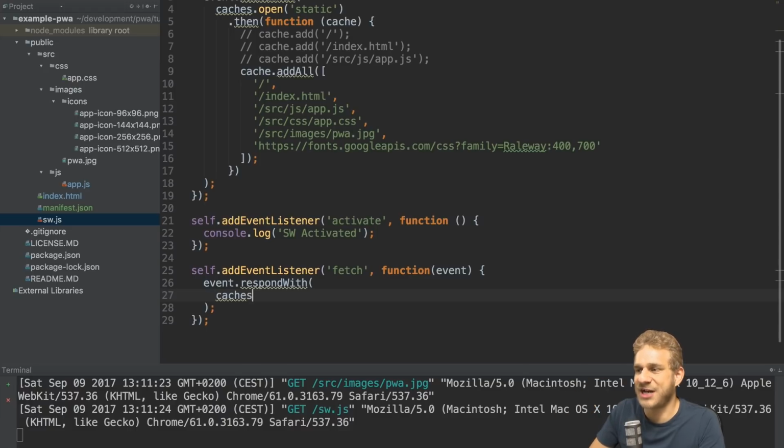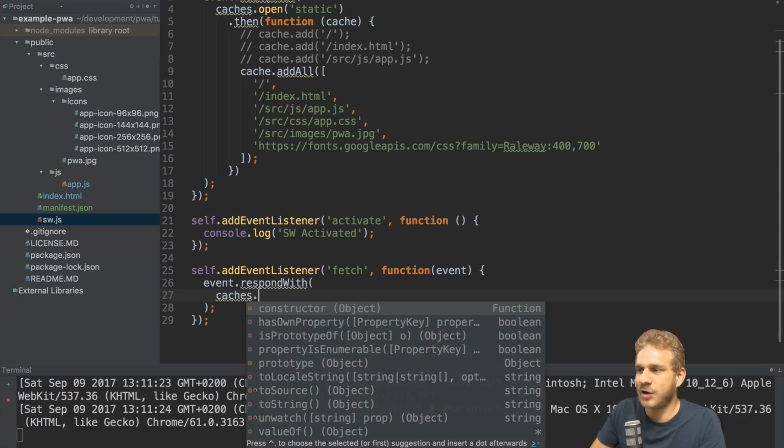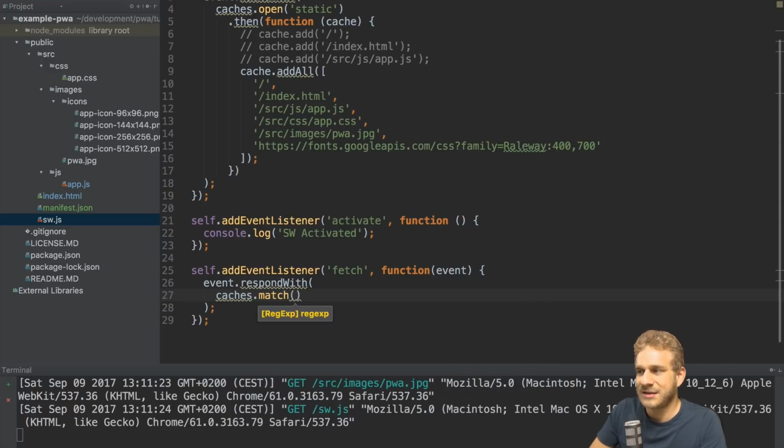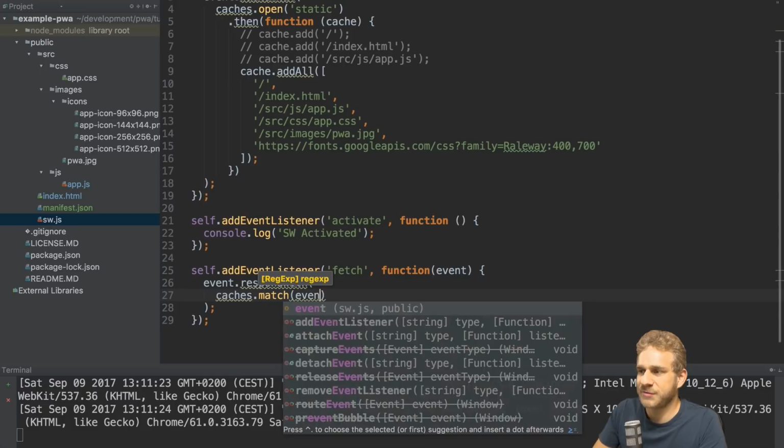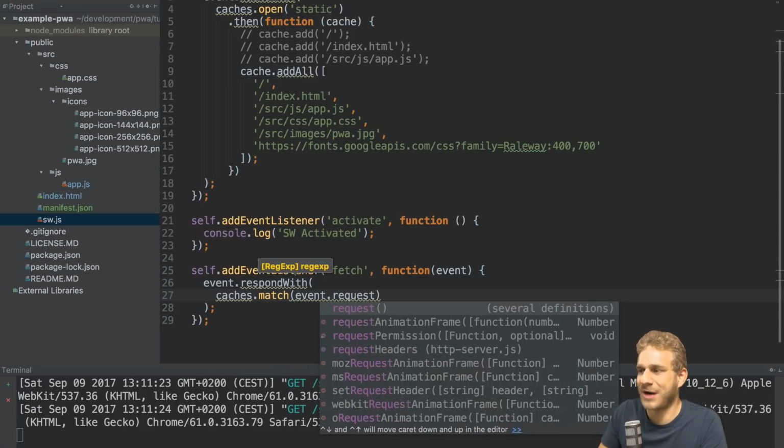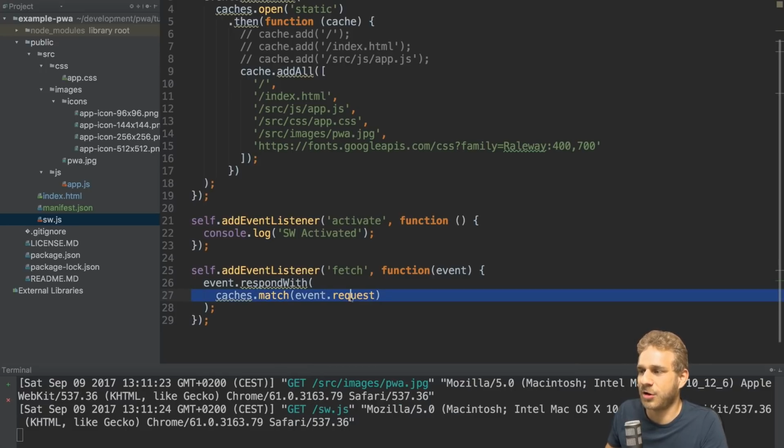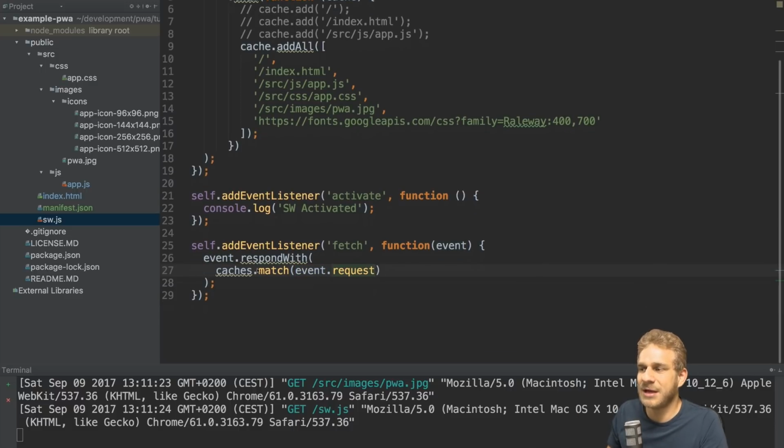We can do this with the caches API again, and there we have a match method. This allows us to match the incoming request with some resource in our cache. So we should simply pass event.request. There is a request object on the event object. And now the cache API will have a look if in any of its caches, in this case we only have one, but we could have multiple ones, it finds this request.